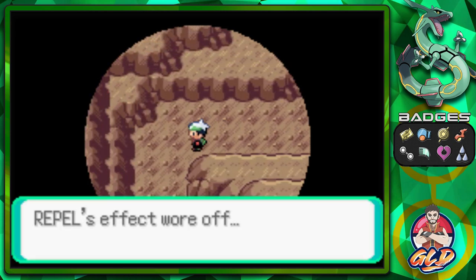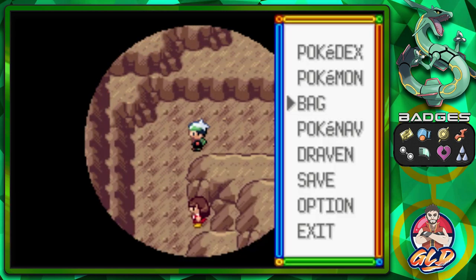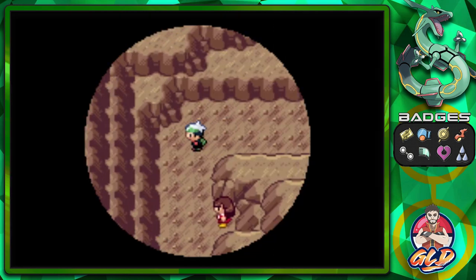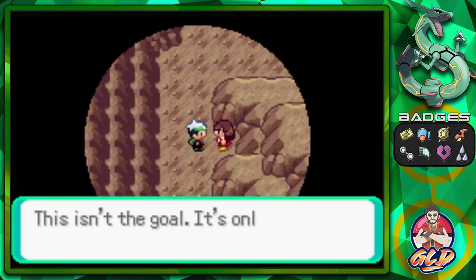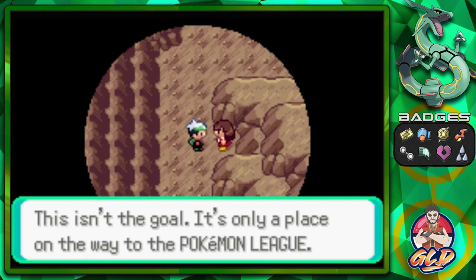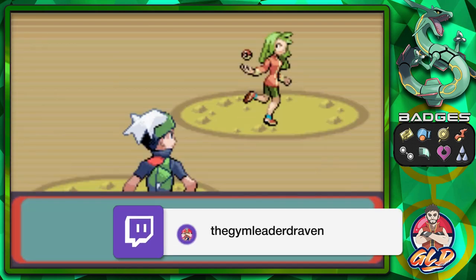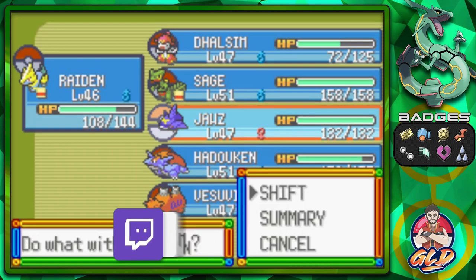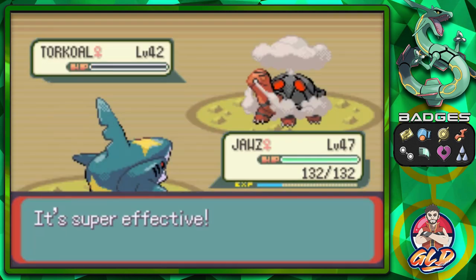And there is a trainer waiting for us. So let's go ahead and use another repel because, yes, we kind of need that. And bam. This isn't the goal. It's the only place on the way to the Pokemon League. Okay, so here we have a Torkoal. Obviously, we're not going to be doing much against that guy. So let's go with Joust. Surf attack for the win.